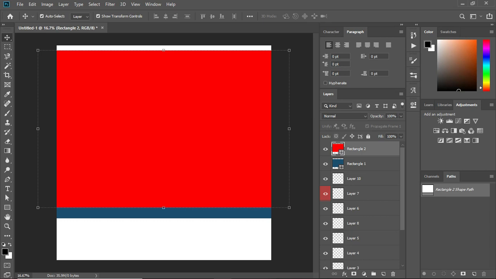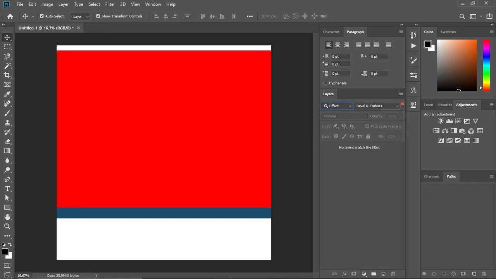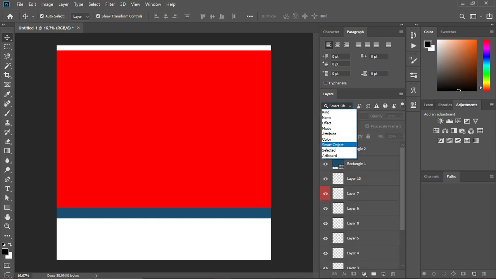Since I've talked about layers, let me start from here and show you some things. There's name, effect, mode, and all these kinds of things, but I basically don't use them, not because I don't understand them, but because they can be found when you press the right click button.